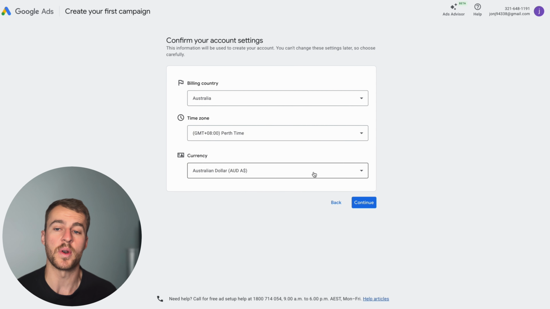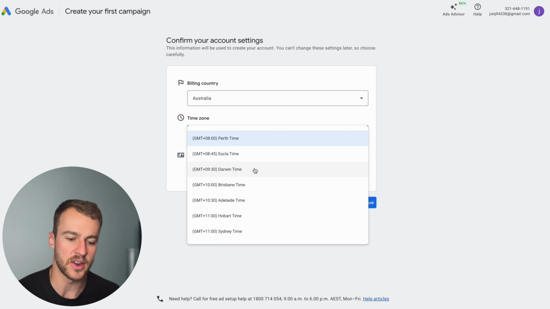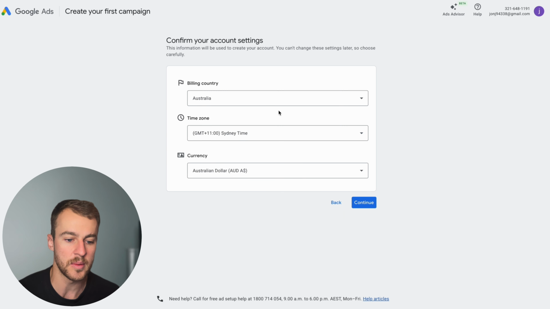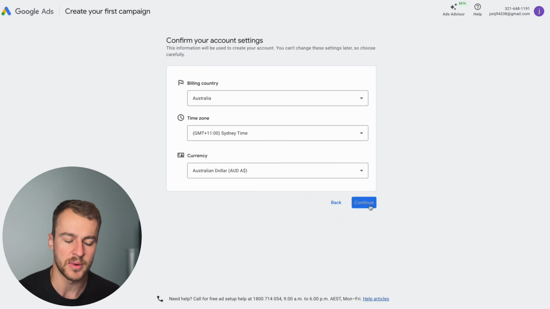We really don't want to do this right now because it is just not the smartest way to set up our Google Ads account, okay? We do not want to build the campaign right here because it's going to give us some poor AI generated one that's just jammed in a bunch of stuff. We want to take over manually and create this to perfection, okay? So we're going to put this in the correct currency, the correct actual time. I'm in Melbourne, so I just want to change this to Sydney time because we're on the same timeline. And we're also going to tap on continue now.